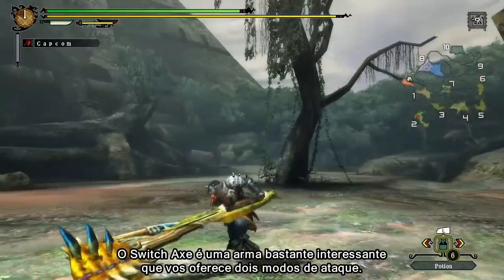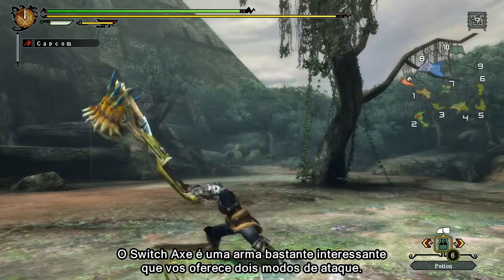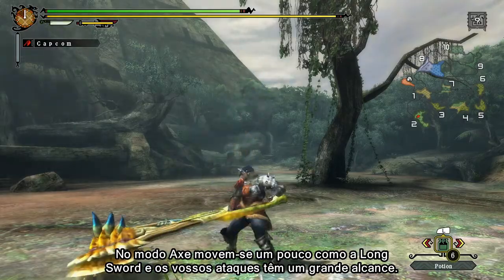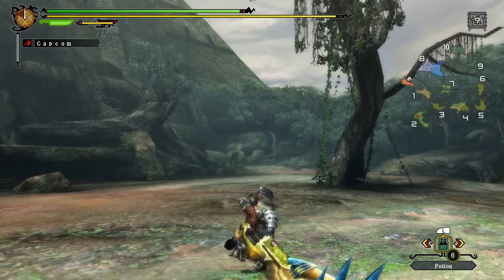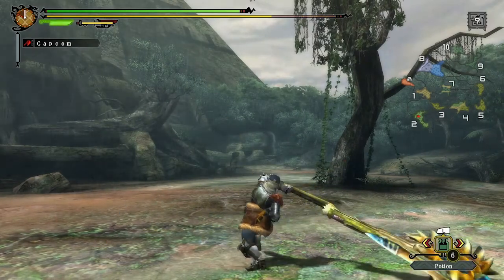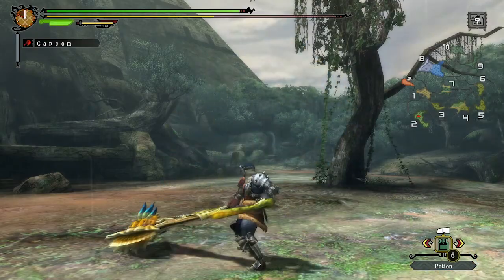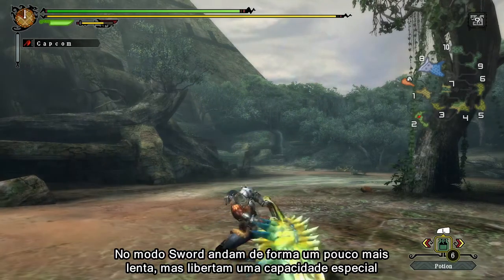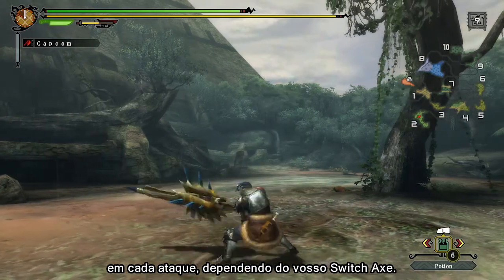The switch axe is a really interesting weapon type that gives you two attack modes. In axe mode, you move around a bit like a longsword, and your attacks reach quite far actually. In sword mode, you walk a little slower, but unleash a special ability with each strike, depending on your switch axe, of course.